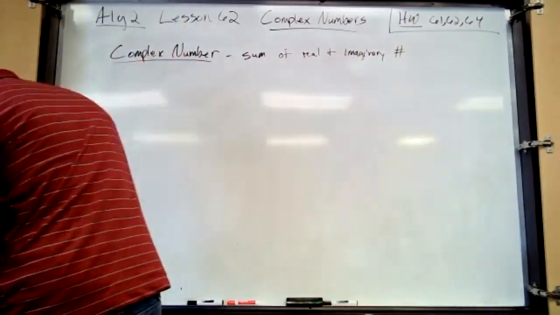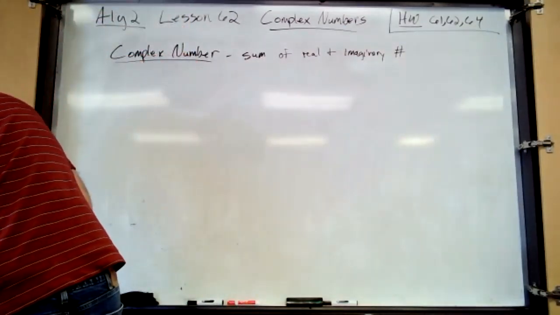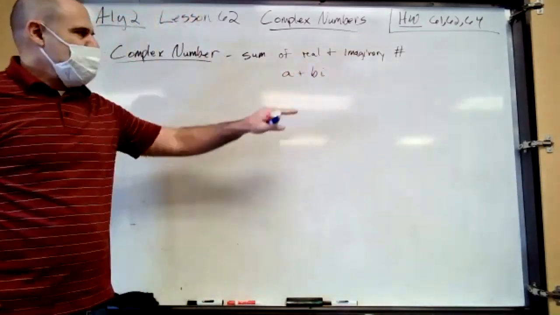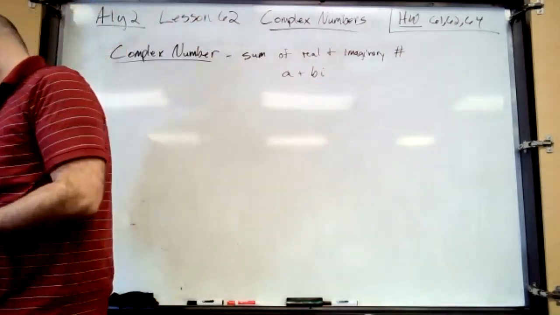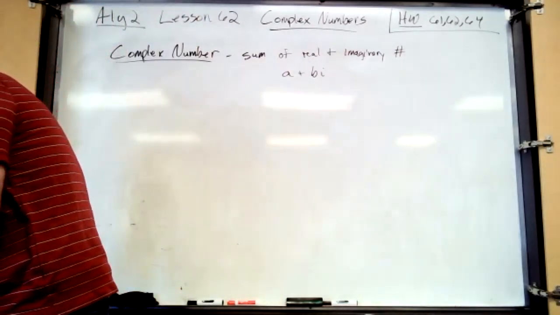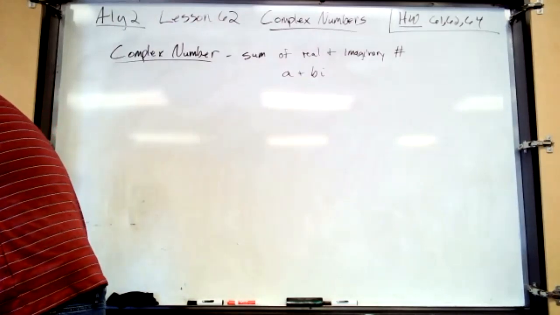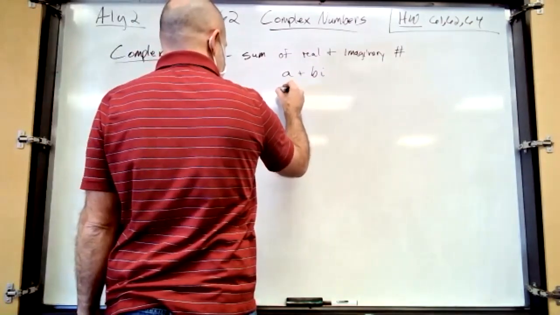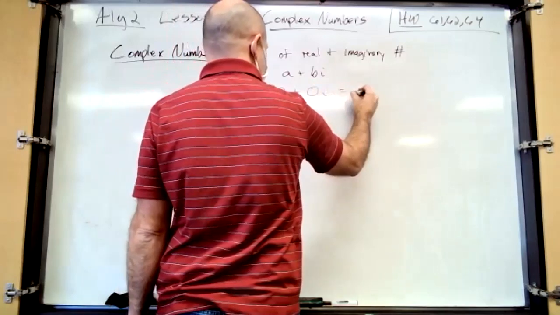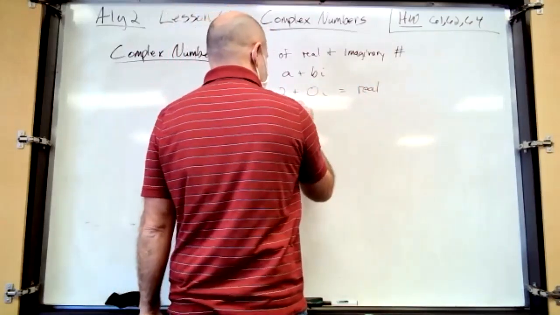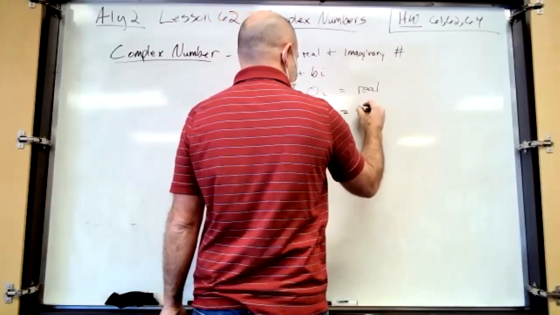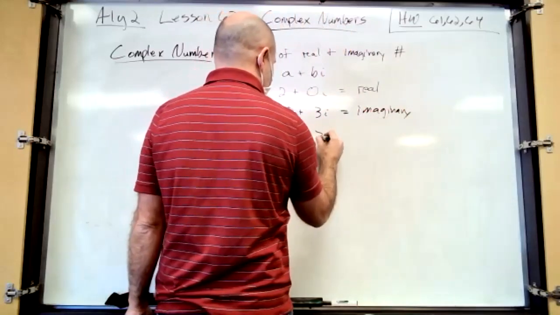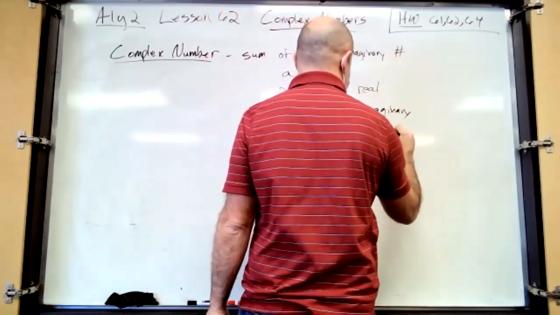So a complex number is a number that can be written in the form of a plus bi. Okay? So see how there's a real number and then there's an imaginary part. Because an imaginary number is always written with an i after you simplify it. Now if b equals 0, you could have 2 plus 0i. Well, this is just a real number. Or you could have 0 plus 3i. This is just imaginary. But if you had 5 plus 7i, that is complex.